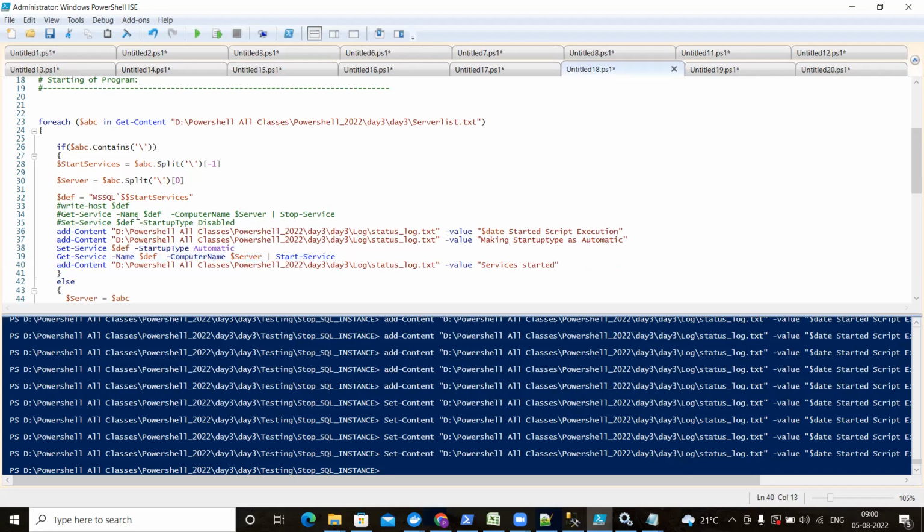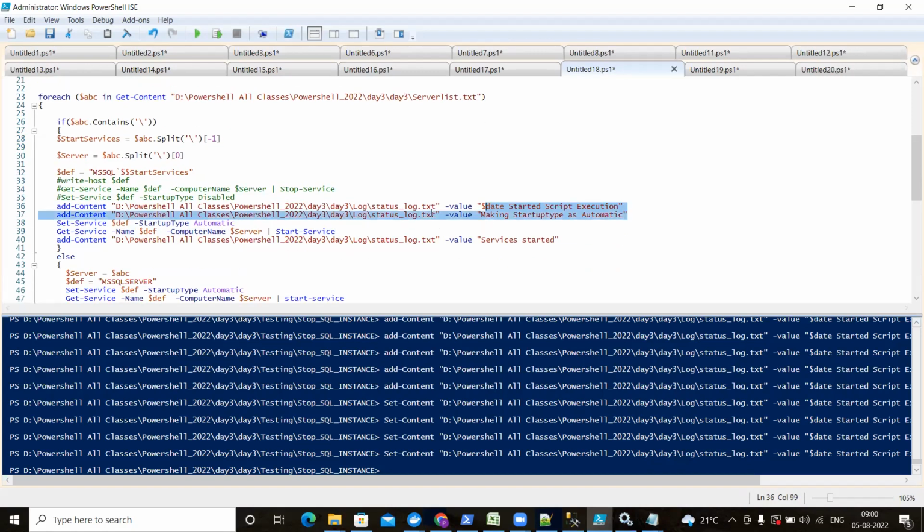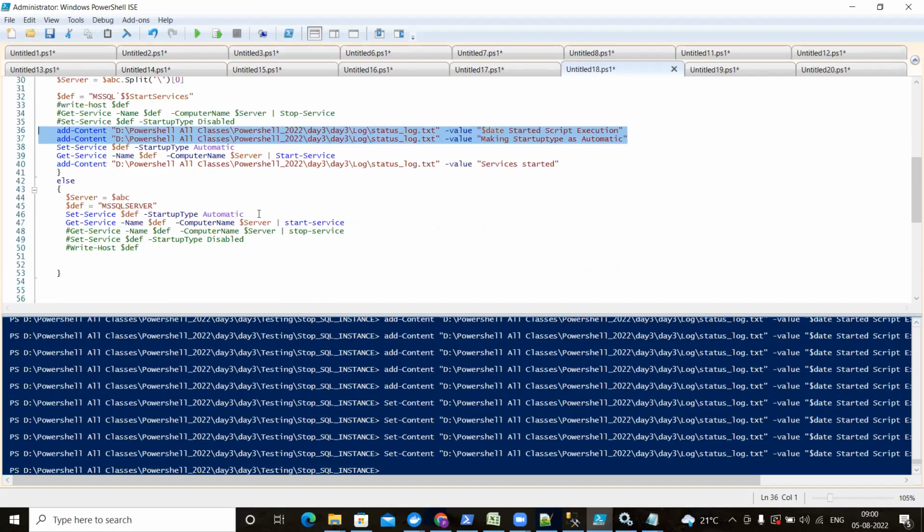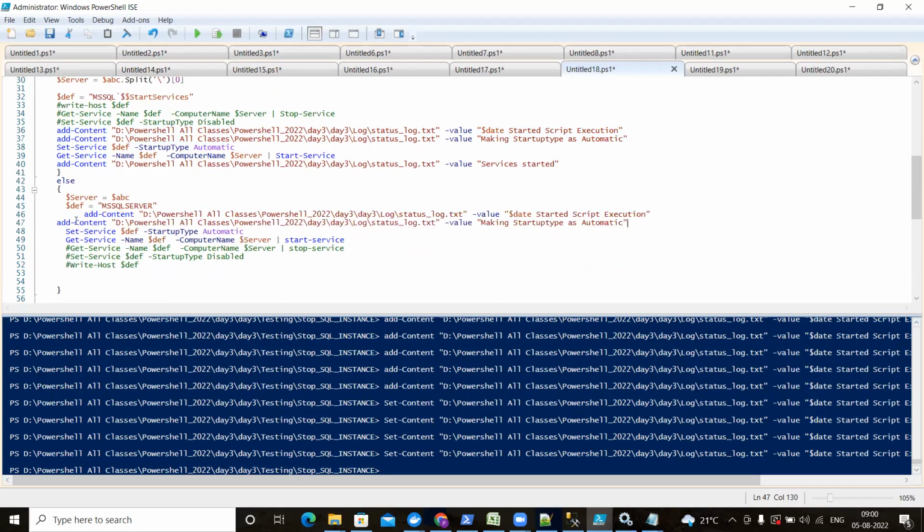I have added it like this, and we are going to add it in the script the same way. You can add it anywhere in these lines. I have added this line here, and this line here.